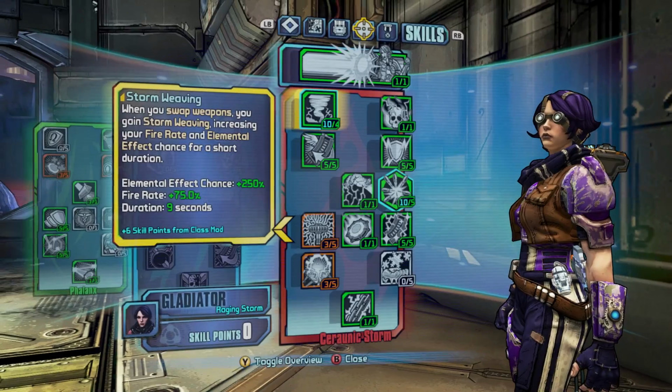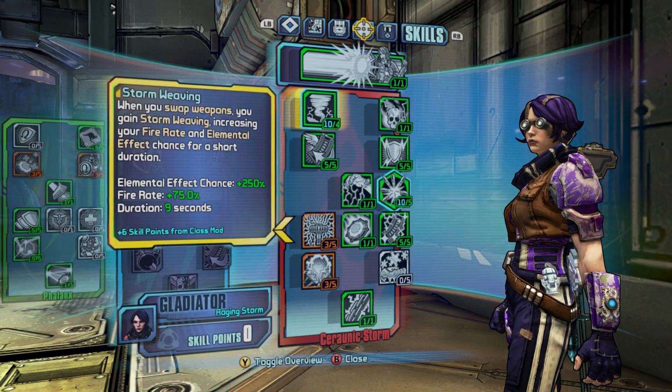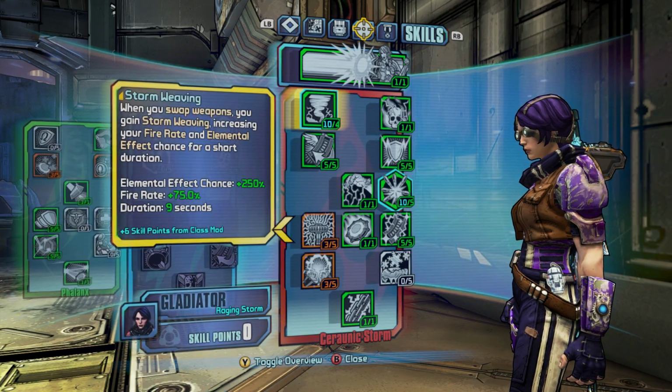Now this is with the class mod, obviously, because we have 10 out of 4 there. And the duration is 9 seconds. That is a long duration for something like this. It's a very, very powerful opening skill.